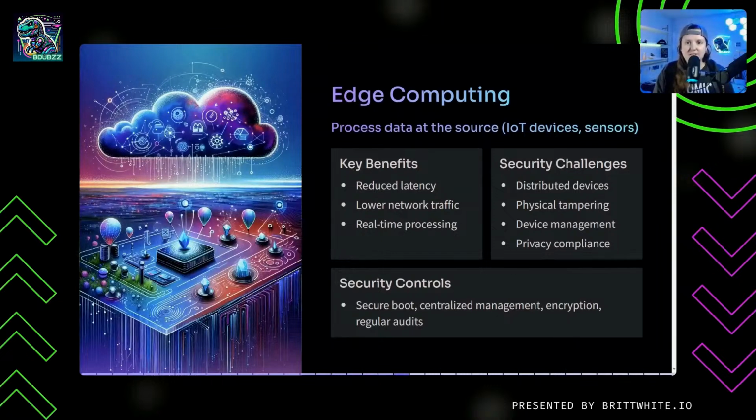So how do we lock all of this down? Secure boot, where only trusted software runs, like a car that won't start without the right key. Centralized tools manage updates remotely, like a mission control for your devices. Encrypt it all. Seal data tight with AES-256. Audit often. Check for weak spots regularly. Trim features, like disable extras to shrink the attack surface. Edge computing is a speed demon, but it needs sharp security. Keep those outposts locked and you're golden.